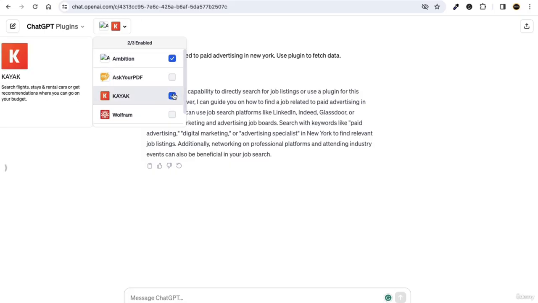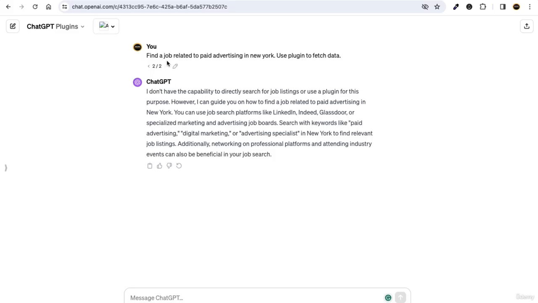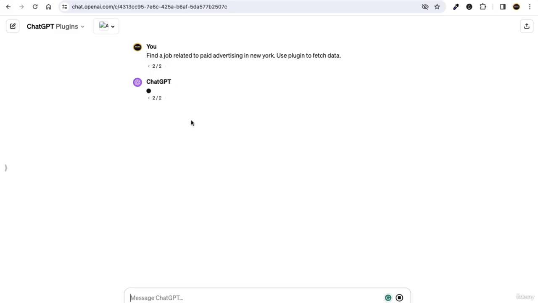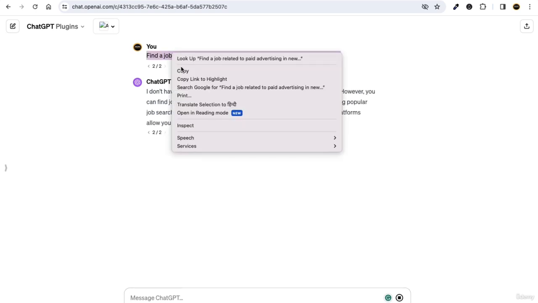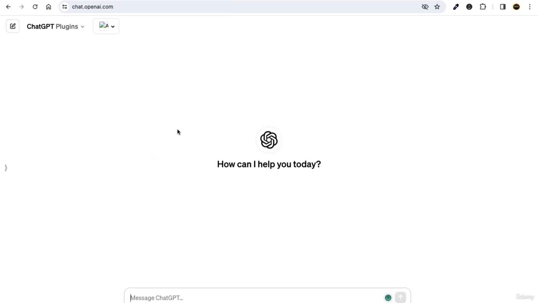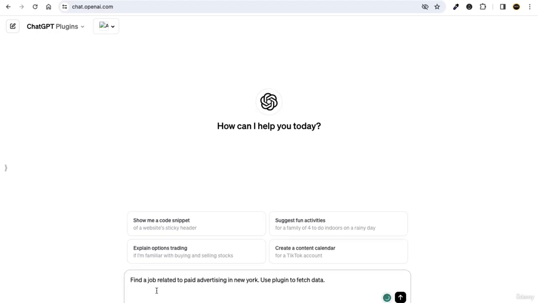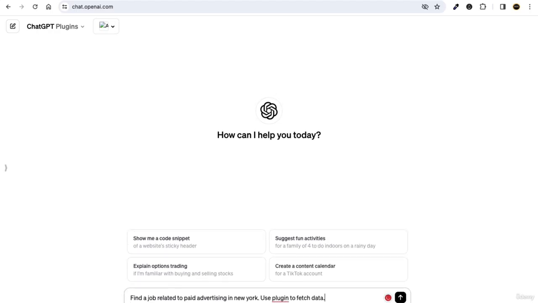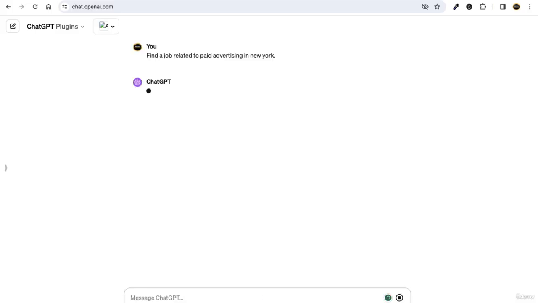So for the safe side, let's go with the Ambition only, and let me search for this again. Let's copy this, open a completely new chat, paste it, and try without this.